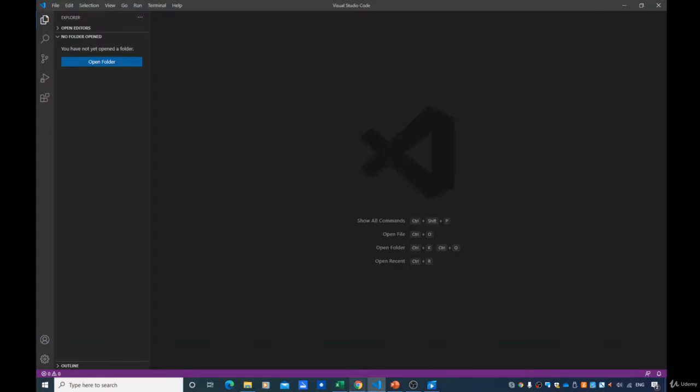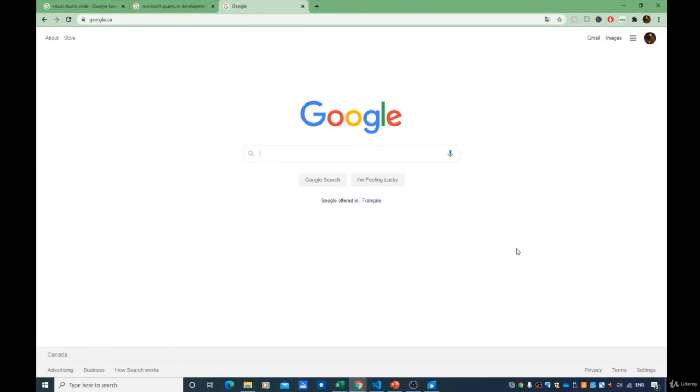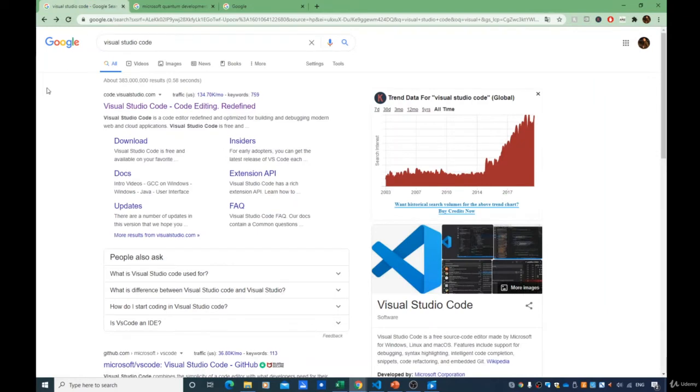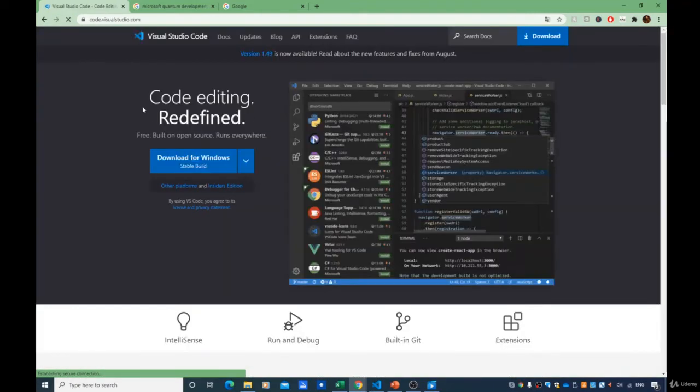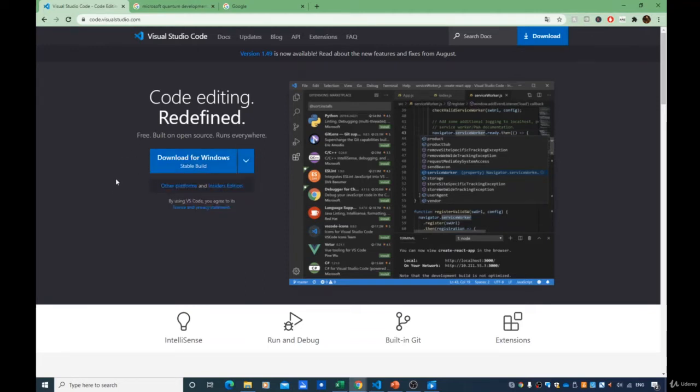Well, it's pretty simple. First thing that you guys will need to do is simply, let's say you are on Google. What you want to do is download Visual Studio Code. So basically you simply write down Visual Studio Code and you should have access to it. So the logo looks something like this. It's pretty simple. It's going to be the first thing right here. Simply click on it and then you can click on the download button. So basically, you just need to choose your type of Windows.